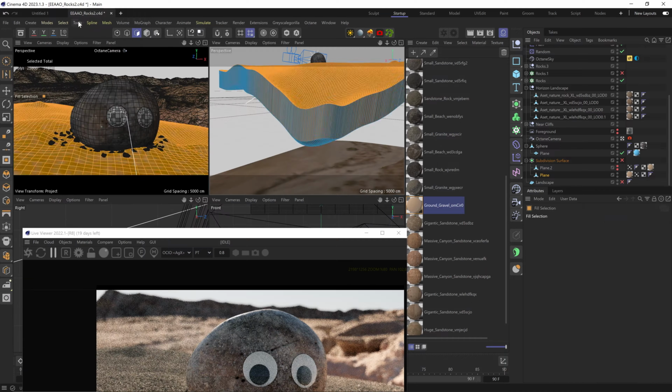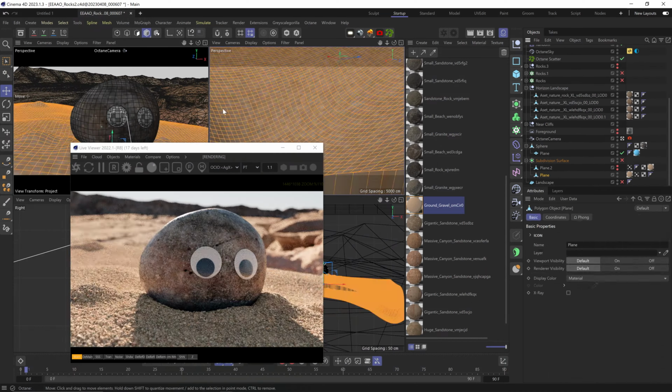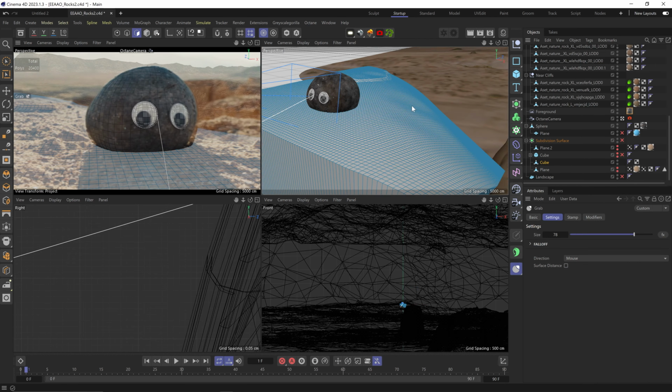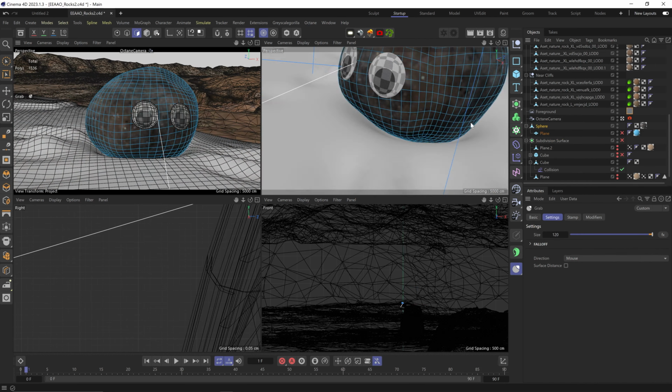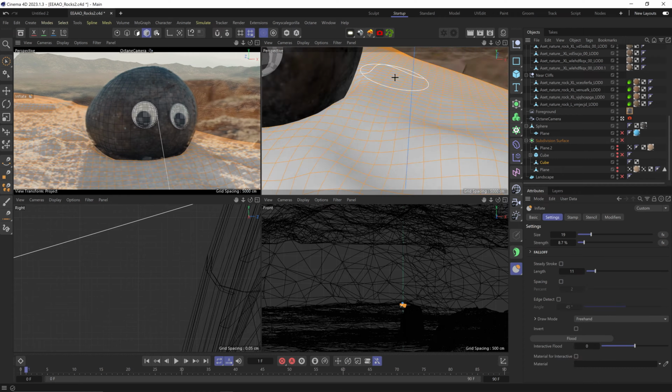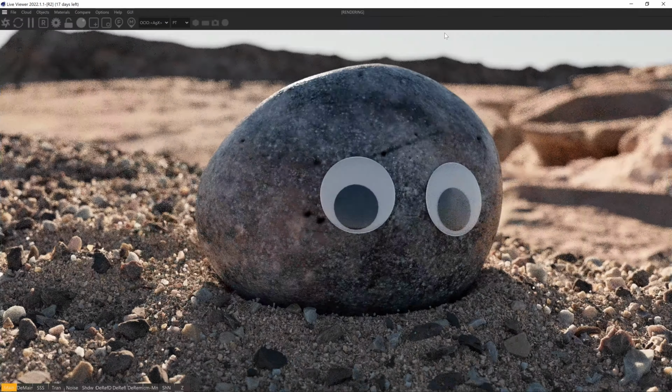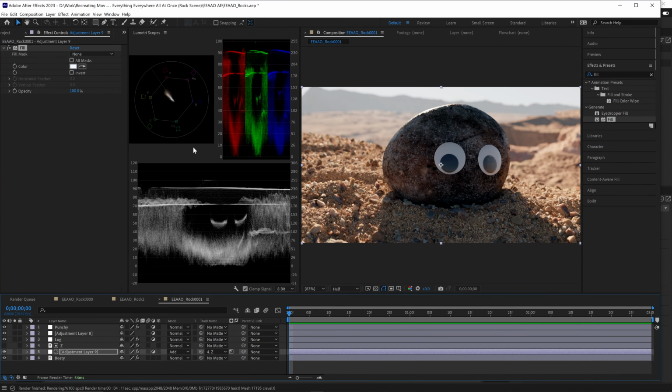I color graded the render in After Effects, which, man, that's always the toughest part for me. Color grading is truly a pain. It doesn't help that After Effects kind of sucks at it. I had one project that I tried color grading in DaVinci Resolve, and I was just absolutely shocked how much better it is in working with colors. How can there be such a difference?